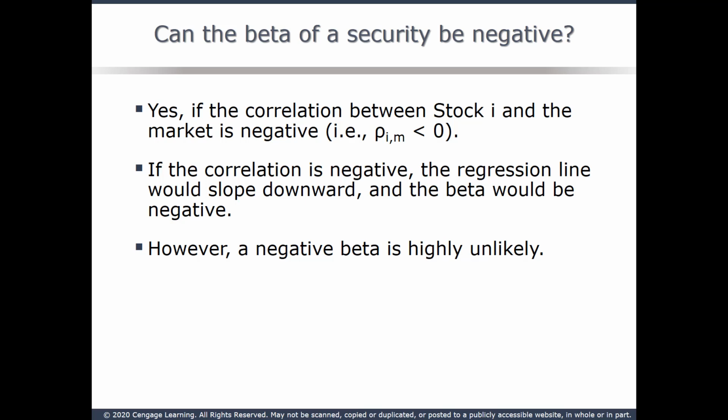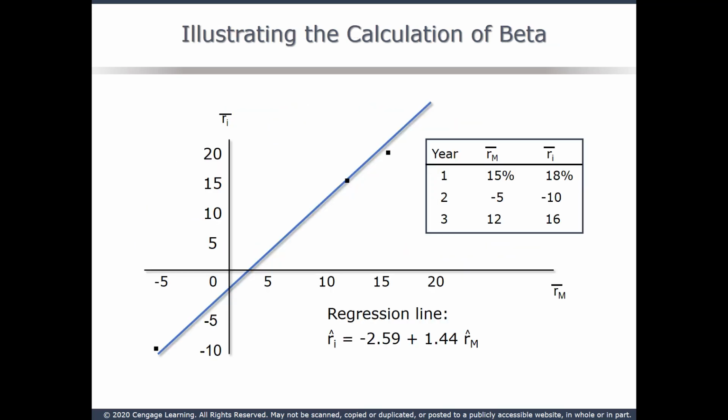Recall, the security market line defined by the CAPM equation is a basic linear equation. A negative beta would mean a downward slope to the line. Well-diversified investors are primarily concerned with how a stock is expected to move relative to the market in the future. Without a crystal ball to predict the future, analysts are forced to rely on historical data. A typical approach to estimate beta is to run a regression of the security's past returns against the past returns of the market. The slope of the regression line is defined as the beta coefficient for the security.